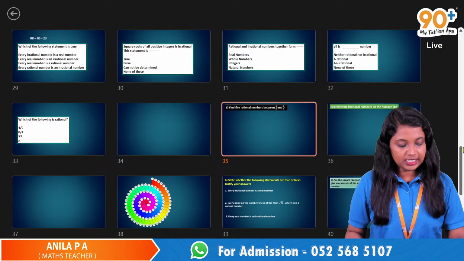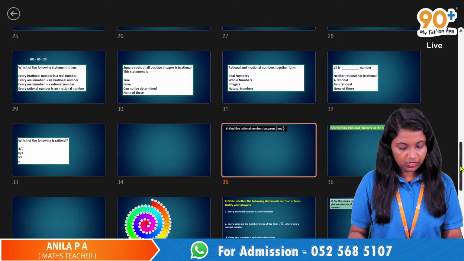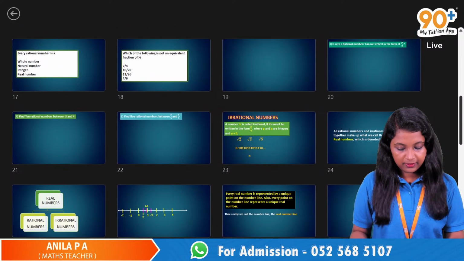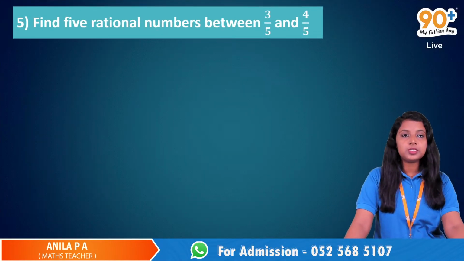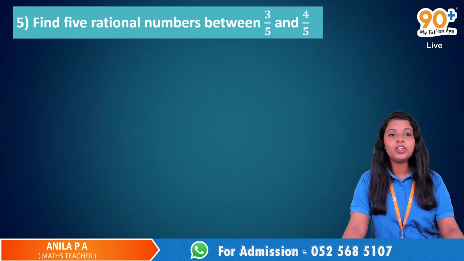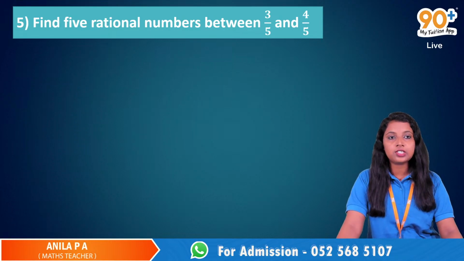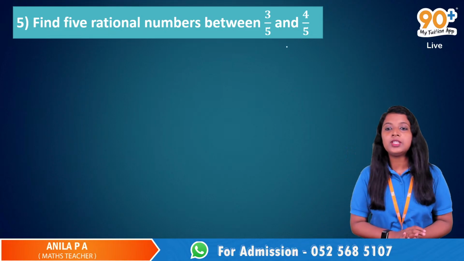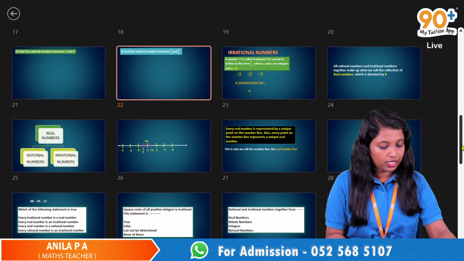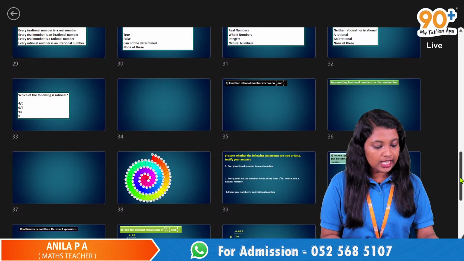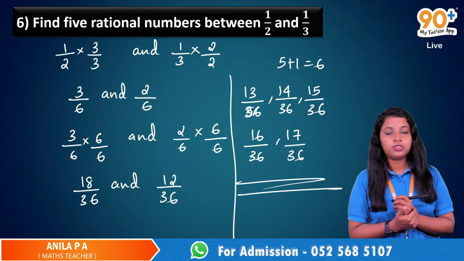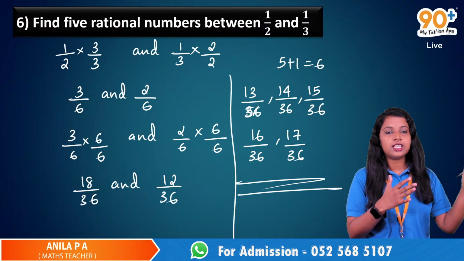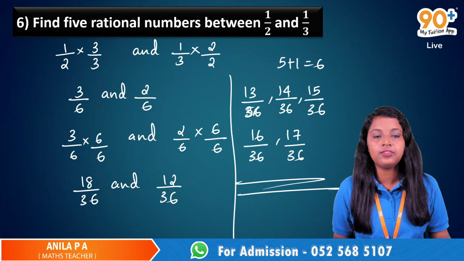So in the previous questions, the denominator was the same. We have a question here. Okay, wait a second. Find 5 rational numbers between 3 by 5 and 4 by 5. So here the denominator is the same and we have to find 5 rational numbers. I have multiplied it with 10, and yes, that is also fine. You can multiply it with any number greater than 5. So here we need to find 5 numbers, so we can just take 6, 7, 8, 9, 10, any other numbers. Any number greater than 5 is enough.